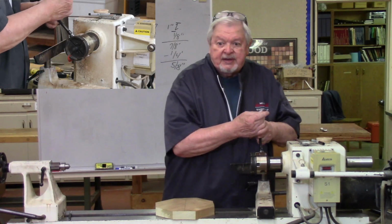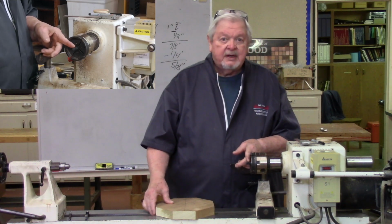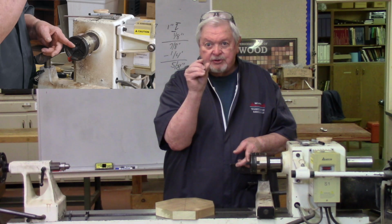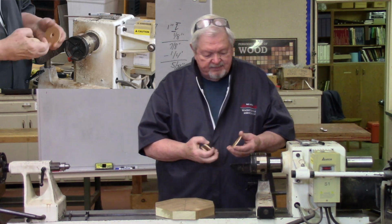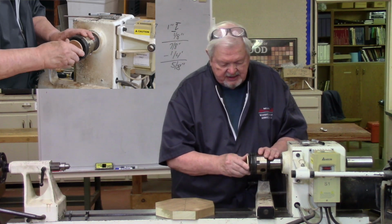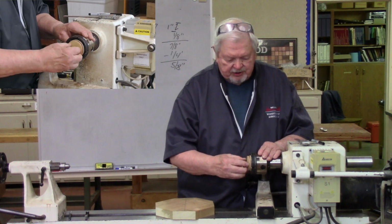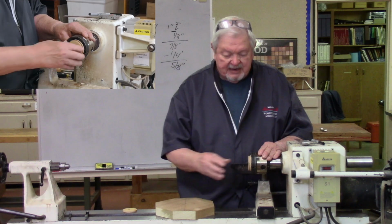Depending on the thickness of the blank you're running, this may stick out farther than you want to allow. For instance, look at that 1/2-inch piece I showed you earlier. I didn't go in very far. So in cases like that, I have made a series of wooden washers that fit over the shaft here to technically shorten the length of this to whatever distance I might need.